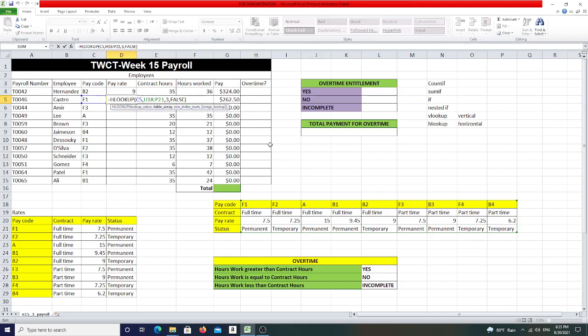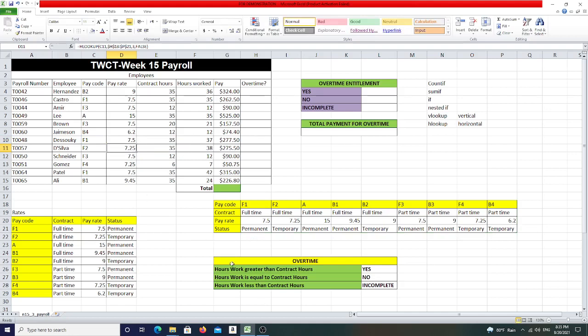When you lock with absolute cell reference, you use the $ sign for each row and column heading. So just give a $ sign to each row and column, and then you click enter. When you drag down, it will remain in the same area. You see, it is still in the same area. That is the function of absolute cell reference.